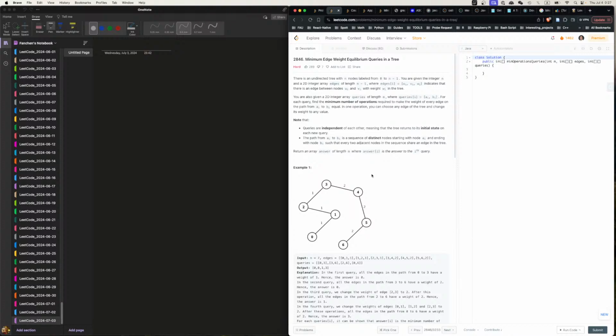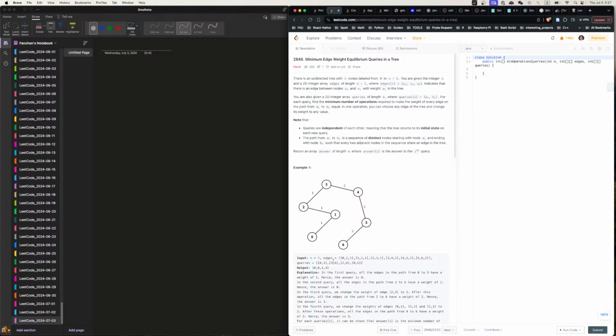Okay, yeah, so this is pretty clear. We'll find the frequency from any root to all the nodes. I don't think I'll use a frequency table. I think I will use just a map, no, a counter.